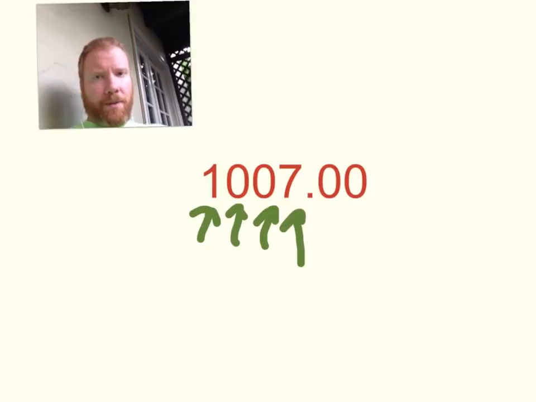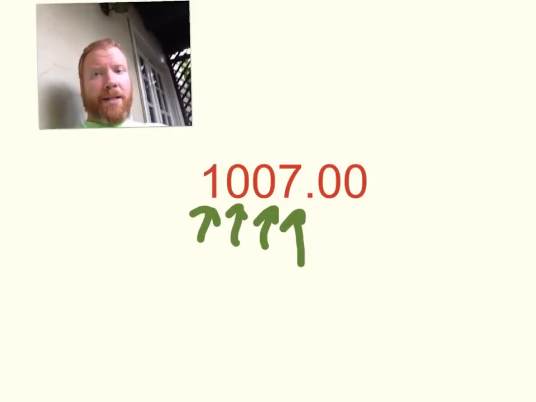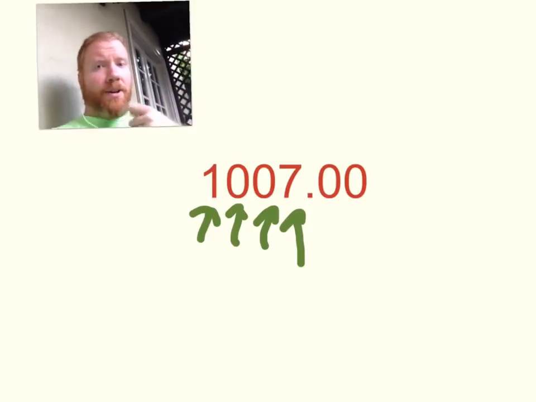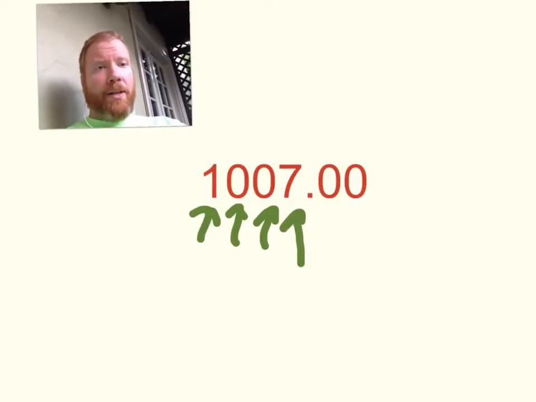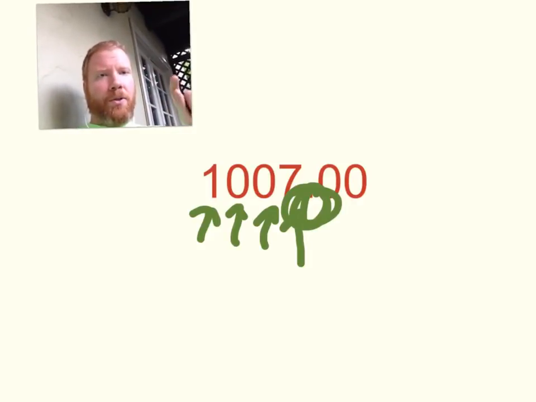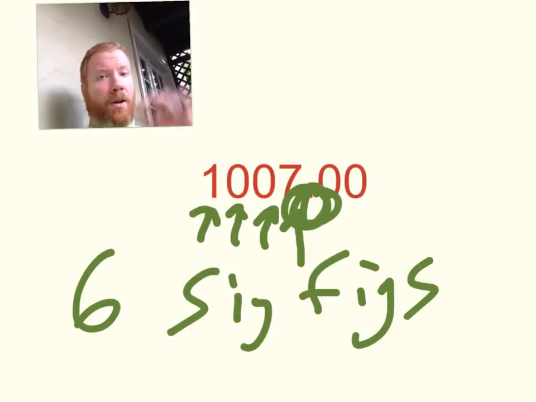Now these last two zeros, what kind of zeros are they? Well, they're at the end of the number, right? So that makes them trailing zeros. If it's a trailing zero, you have to ask yourself another question, which is: is it a significant trailing zero? And what tells you that is whether or not there's a decimal point there. So there is a decimal in this number right there. I just covered it up, but it's right there. And because that decimal point is in the number, those trailing zeros are significant. So there are 1, 2, 3, 4, 5, 6 sig figs in this particular number. All of them are significant.